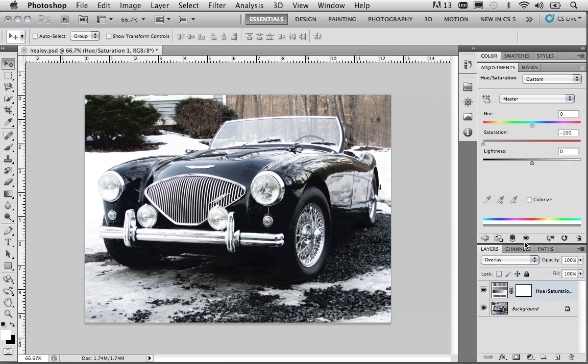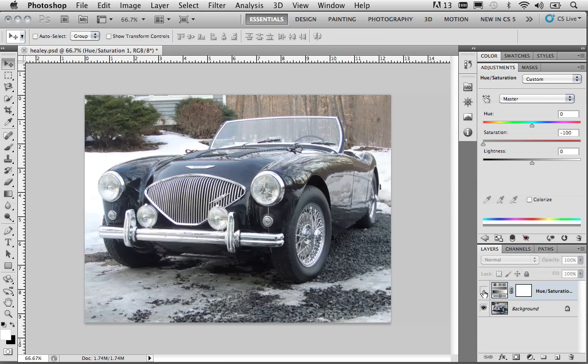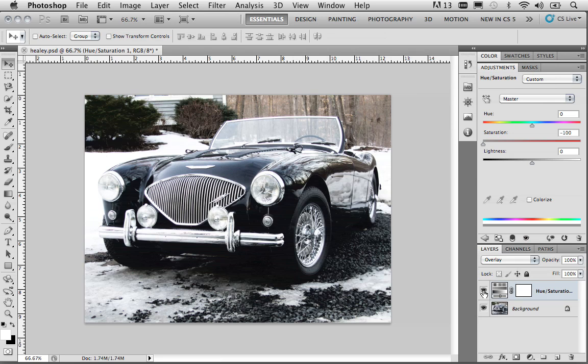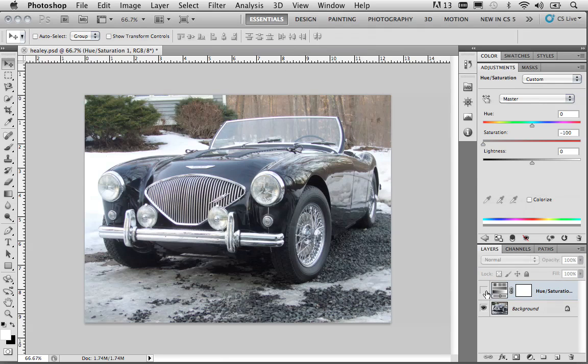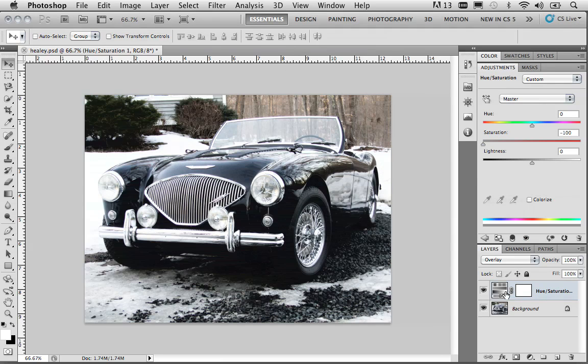Again, it's just a simple technique using adjustment layers to create a more high contrast looking image without really having to do a lot of work. And you're not damaging the original artwork at all, because all this information is stored on a separate adjustment layer. So you have the ability to remove it, to duplicate it, to do whatever you want to this particular layer. And if it's a little bit too extreme, you can always play with the opacity.